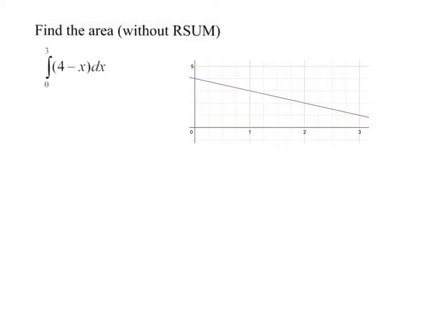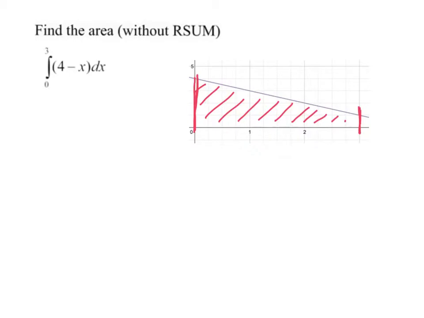In this video we're going to do a little more with finding area and review how to use our calculator and kind of extend our work to some word problems. So first of all we're going to find the area from 0 to 3 under the line 4 minus x. So remember, the integral just means finding the area. So what we're looking for here is all of this under the line up to 3. So from 0 to 3.